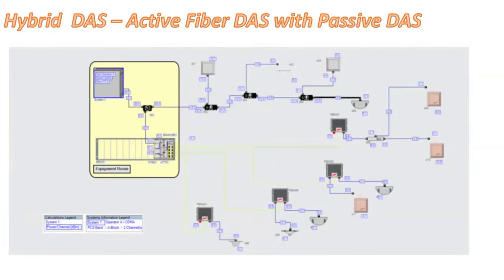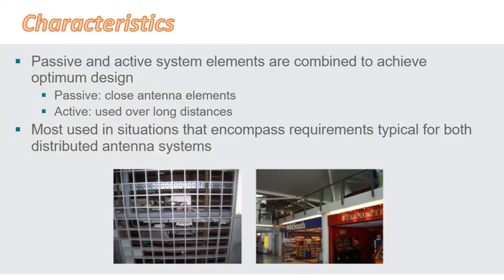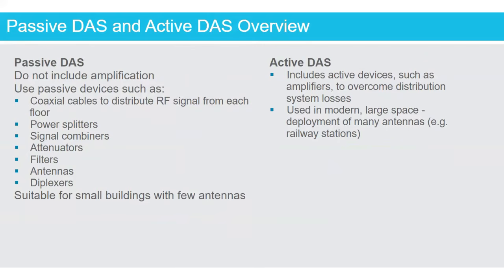So you can see here one example. Here is a combination of active and passive DAS, right? In the beginning, you can see here at the lower floors, we may have this passive DAS, but as we move to higher floors with the help of optical fiber, we can have remotes and we can have this active DAS. So here in hybrid, passive and active systems can be combined so that we can have the advantage of both these systems. So this is passive DAS versus active DAS.